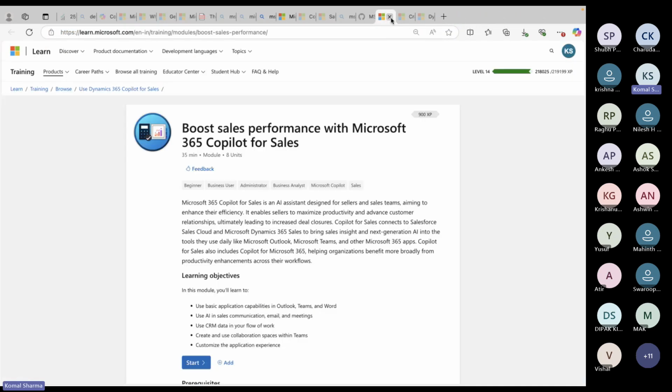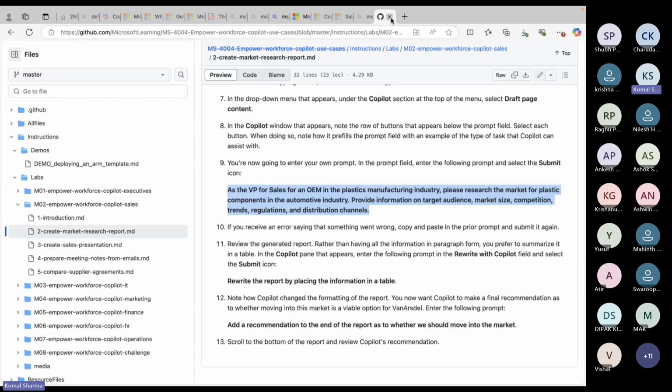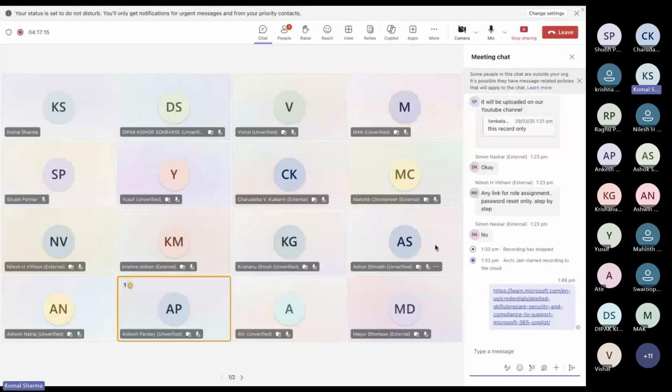There is no exam related to this, only the assessment option is available, and this assessment is totally free of cost. Okay, you don't need to pay. When you give the assessment, it will take you to a virtual lab environment, where you have some tasks to perform. You have the whole environment ready with the related license and everything. So you just have to do the required configuration, and you would be able to pass it. Okay, make sure you complete the entire course module.